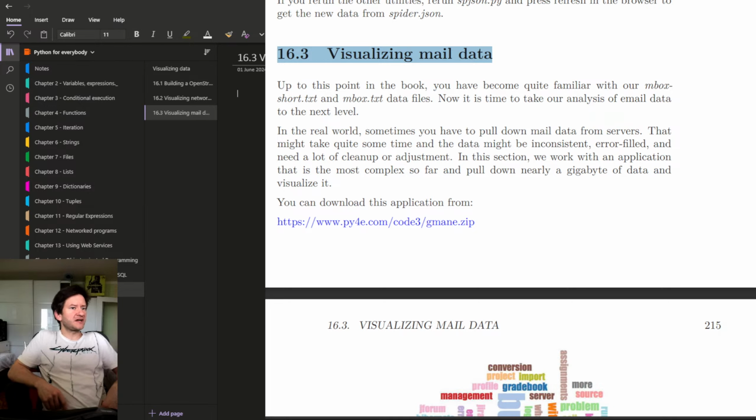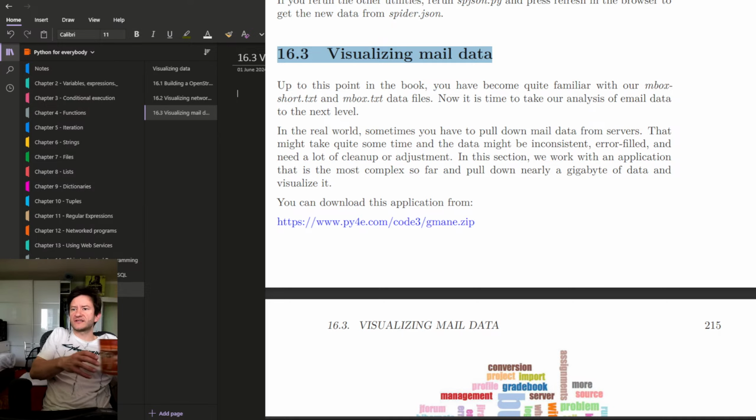Now it is time to take our analysis of email data to the next level. In the real world, sometimes you have to pull down mail data from servers. That might take quite some time and the data might be inconsistent, error-filled, and need a lot of cleanup or adjustment. In this section, we will work with an application that is the most complex so far and pull down nearly a gigabyte of data and visualize it.